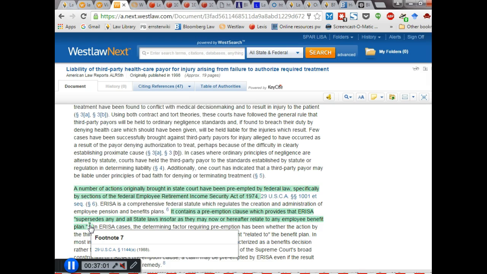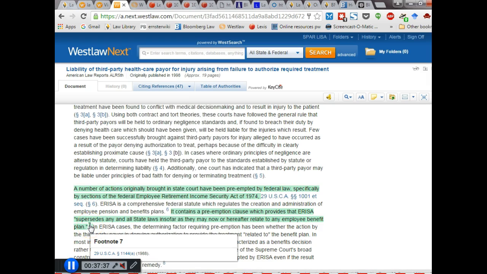Now, typically you want to go to state court because typically you get better damages. I mean, did you talk about that in torts at all, or maybe a little bit? So anyway, this ERISA preemption thing turns out to be really important, because if I'm going to sue my client's HMO, I've got to know where to start, right? I don't want to start in state court and then just find out it's preempted and rack up all my time and her legal bills, and she's not going to be thrilled with me if I rack up legal bills in state court when I should have known I should have started in federal court.